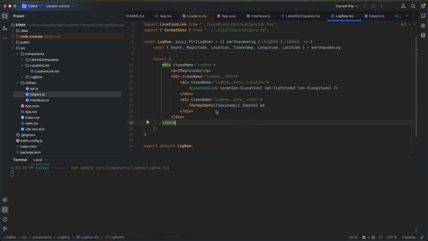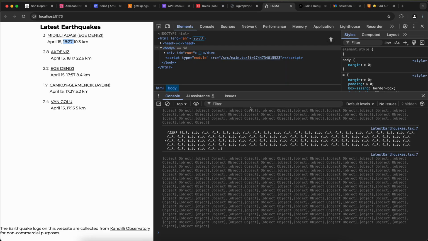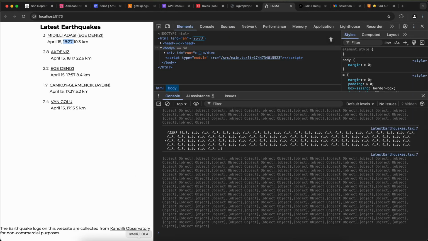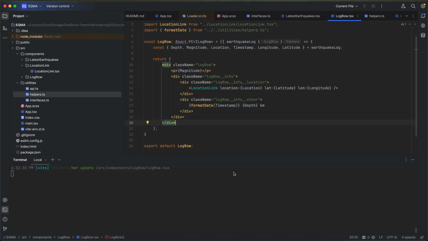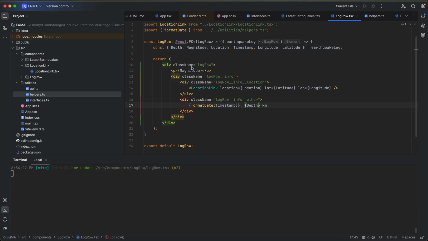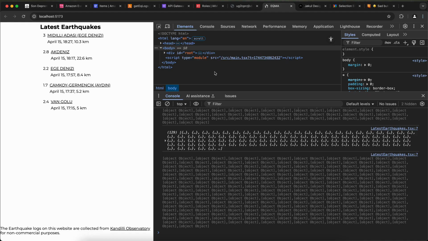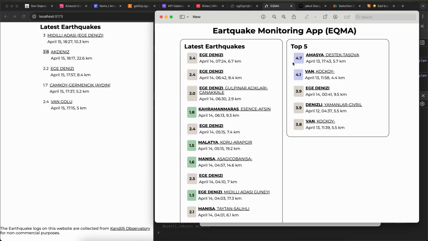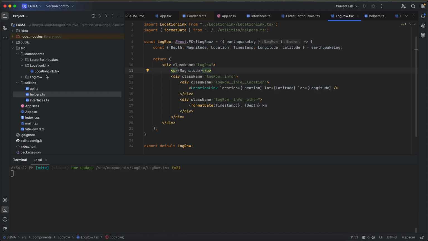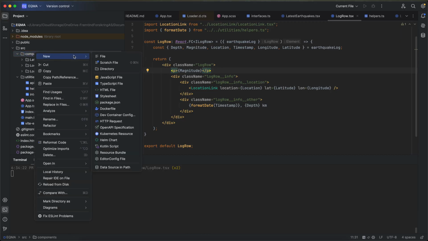So we have now the formatted date, and for the kilometer, I think we need one more comma there, but I don't think I can just put it here. So now it looks exactly the same. So what else can we do? We have some stuff here, but now our magnitude doesn't look good because it's just a number, and I like this colorful tags here, and I will use again Gökül design system to do it, but first I need a new component that I will call magnitude.